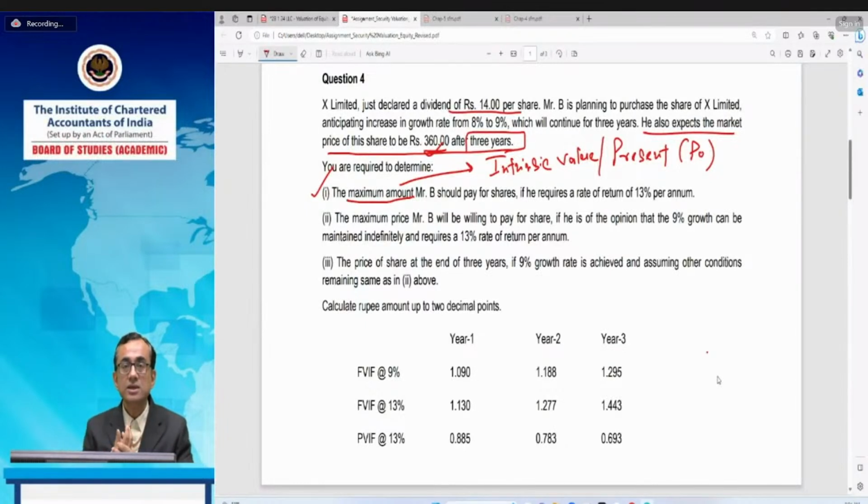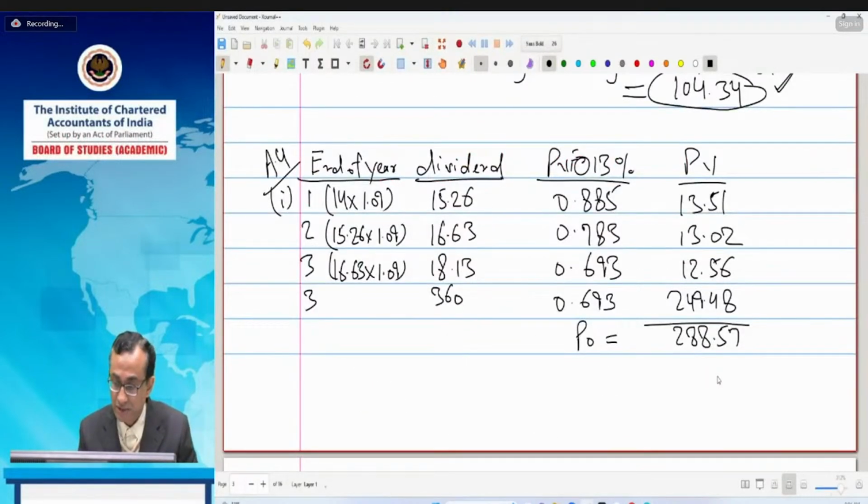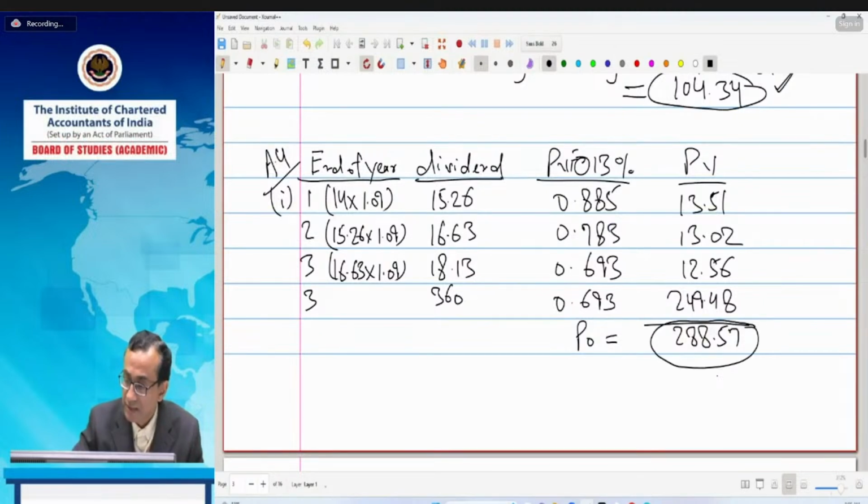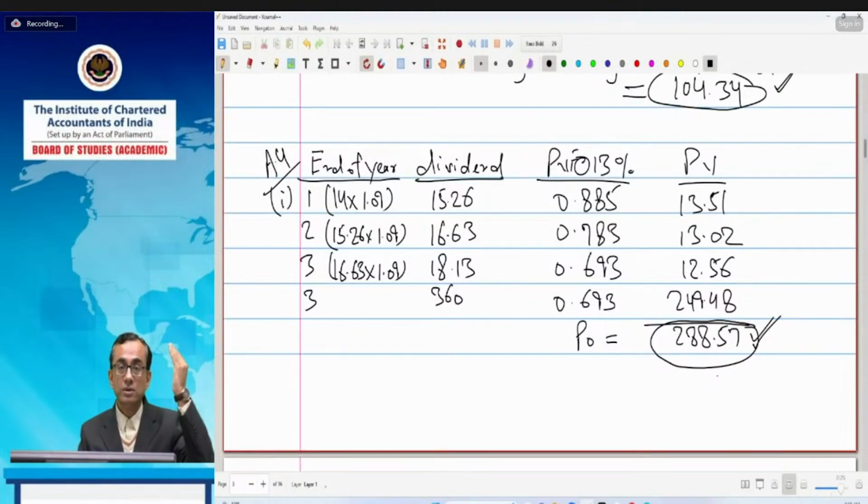The share prices will increase up to that amount. Means will reach that amount, you can say. So this 288.56 signifies that in some future time, share prices will reach 288.57. And it is very unlikely that the share will move above this 288.57. So if the current market price right now is less than this 288.57, then it is actually fruitful to purchase it. So what is the maximum amount?